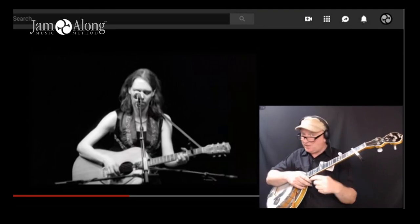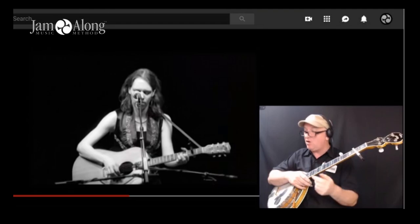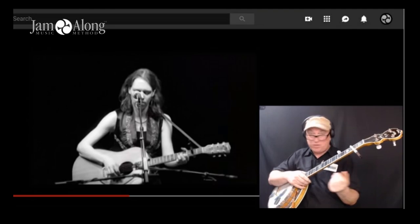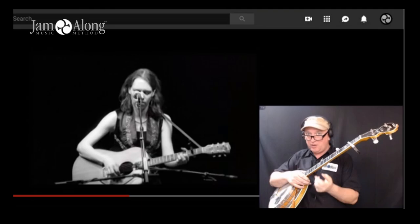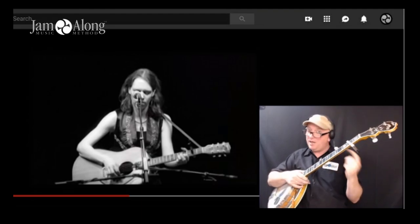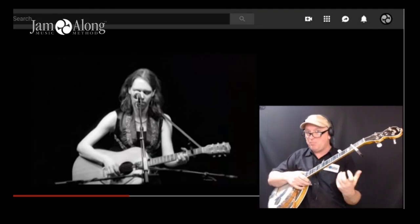You'll notice that the first half of that we're doing a melody line. The second half of that lead over the A, C, G bit, we're just playing the same thing we played in the backup part, which is really cool because it ties the two together and gives a unity of conception. So let's play that new lead part along with the track. He'll be playing harmonica — I couldn't talk him out of it — so just consider that a background part to our lead.